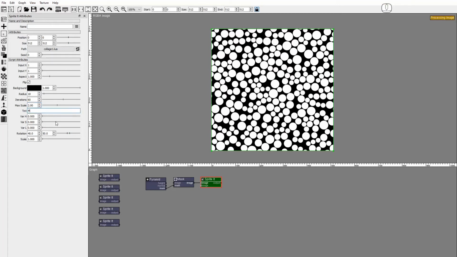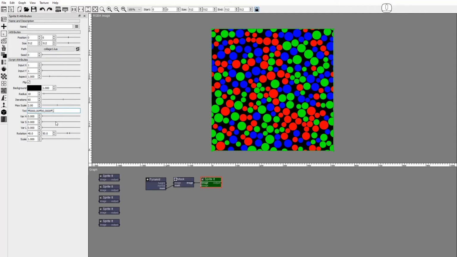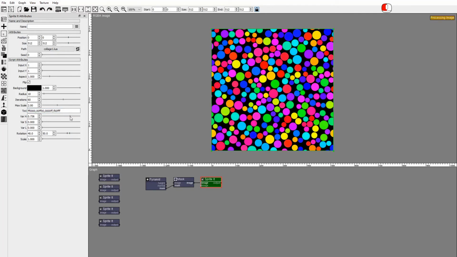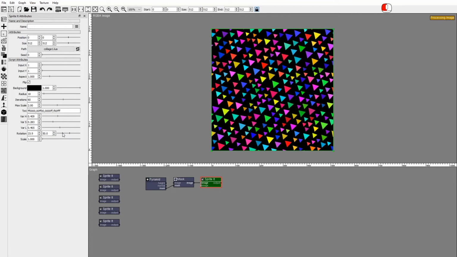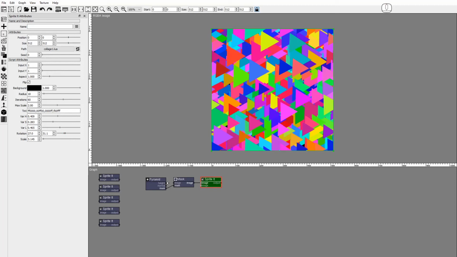The collage script includes other attributes like a tint string for tinting the sprites with RGB colors, and hue, saturation, and lightness variations. Rotation, which we can see if we reduce the number of sides of the pyramid. And scale. Adding alpha to the input blends all sprites.